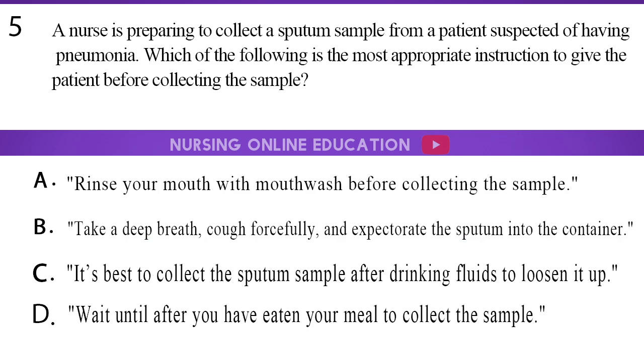5. A nurse is preparing to collect a sputum sample from a patient suspected of having pneumonia. Which of the following is the most appropriate instruction to give the patient before collecting the sample? A. Rinse your mouth with mouthwash before collecting the sample. B. Take a deep breath, cough forcefully, and expectorate the sputum into the container. C. It's best to collect the sputum sample after drinking fluids to loosen it up. D. Wait until after you have eaten your meal to collect the sample.